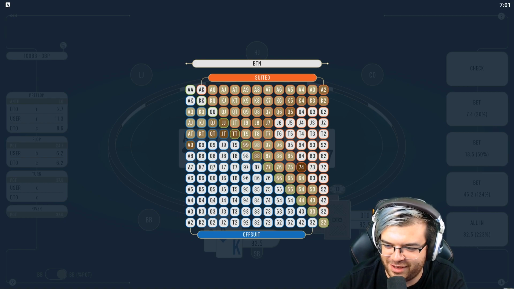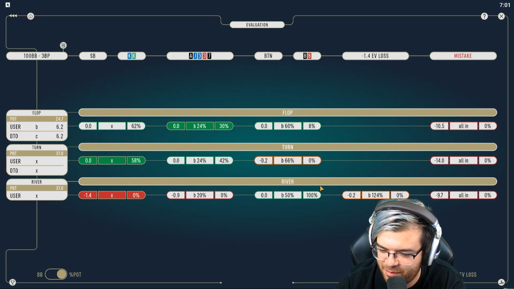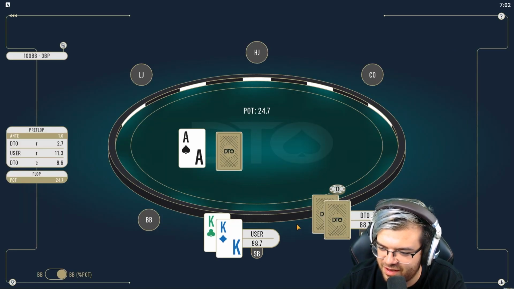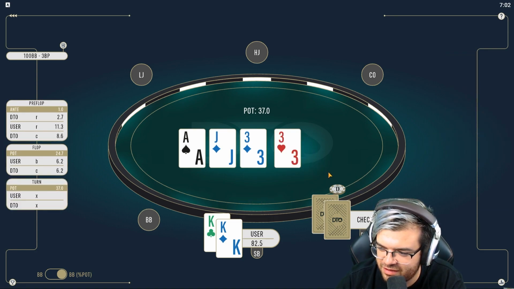Look at preflop range. Oh, frick, check. Mistake. River is bet half pot. And all the other bets are good. 124. How is 124% good, dude? I mean, we're blocking some of his folds with the king of diamonds, but jeez. Let's go for the small one. Check, then half pot.